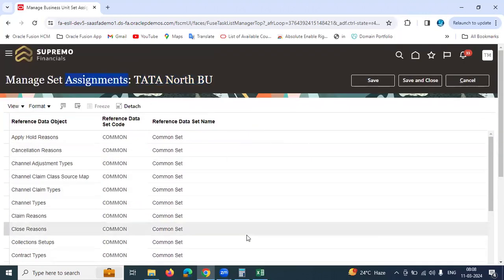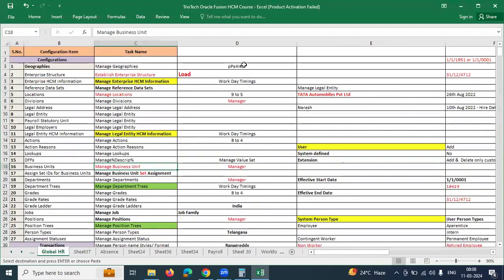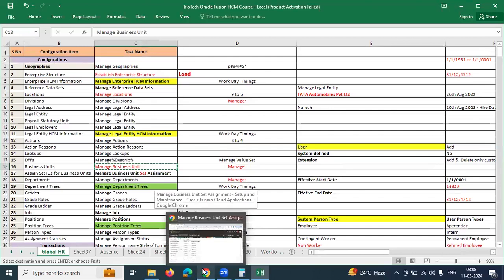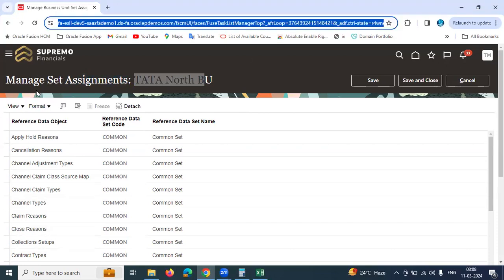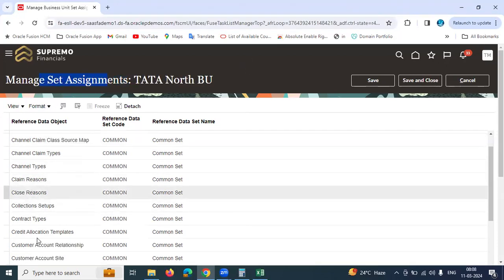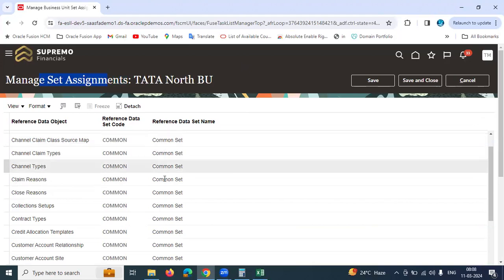If you remember, go back to the session when we were configuring the BU on Thursday. You check it out, team. Whenever I'm configuring the BU, the system asks me to capture the reference data set. By default, I have given common set. That is what, team. Whenever you configure the business unit in the system, by default, you can give common set. Once the BU is defined in the system, and you come to the set assignment task, you can see common set mapped for all business objects. Okay. So we have to change it here, team.